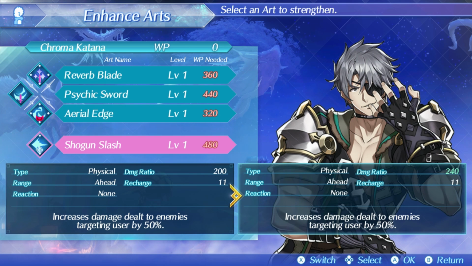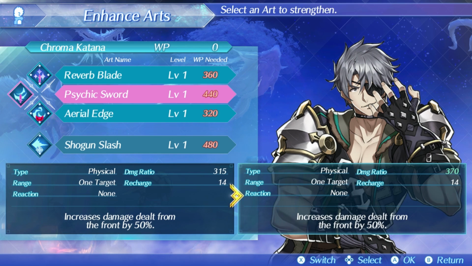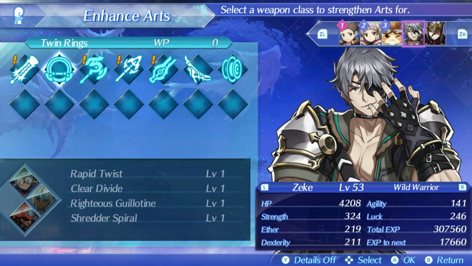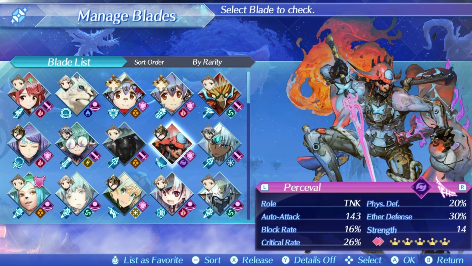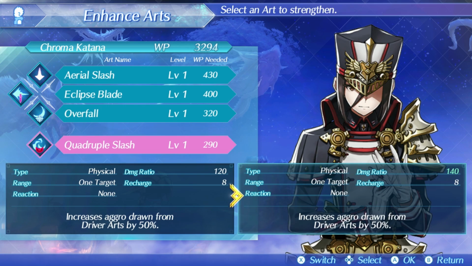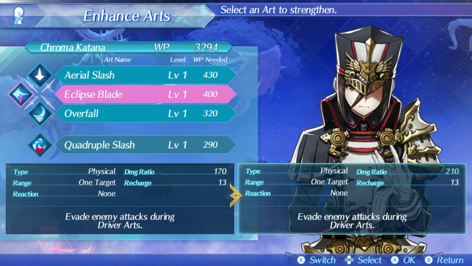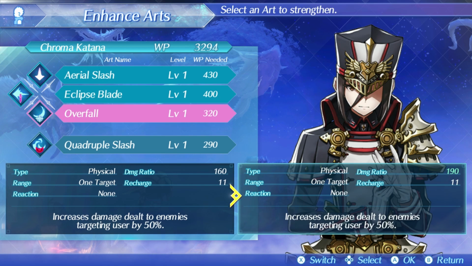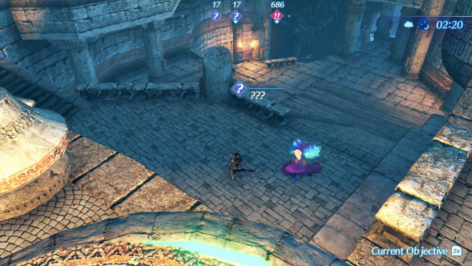Shogun Slash increases damage dealt to enemies targeting user by 50%. So all of this is trying to make Zeke more of an aggro drawer. So maybe, hold on, I have a better idea. Instead of putting Percival on Zeke, let's put Percival on Morag. Right, the Chrome Katana on Morag. Increases aggro drawn from arts by 50%, increases damage dealt to enemies targeting user by 50%, evade enemy arts, so, yeah, and this is a smash art, so we want that. I think I'll get rid of Overfall. And then we'll go ahead and increase some of these arts. Look at me being a dummy, not checking my map.